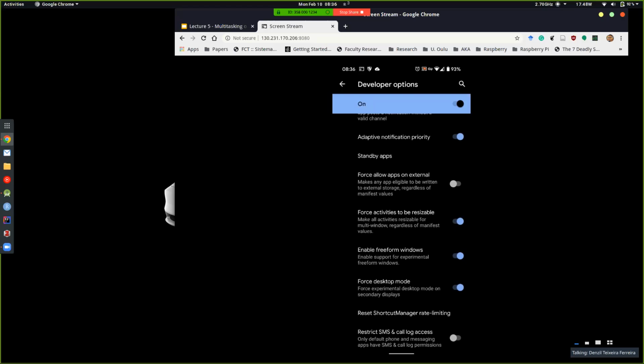Force experimental desktop mode on secondary displays, which means that at some point Google might enable functionality so that if you have your phone connected to a USB-C display, you can use a desktop mode, where you can actually use your phone as a computer, which is quite neat, if you ask me. It's just not available yet. Even though I have force mode on here, if I connect the USB-C display, I don't get any image from the phone, but I think it's only a matter of time.